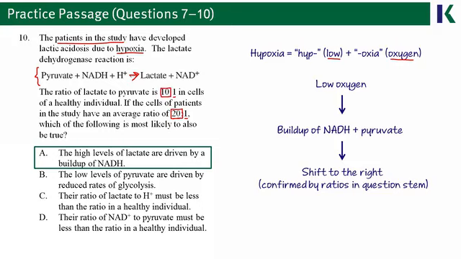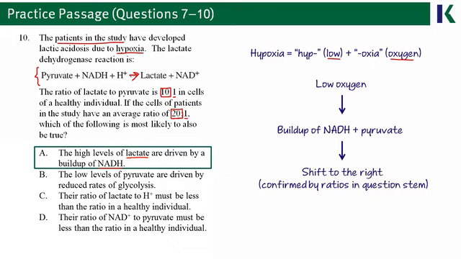And that entire story there is more or less answer choice A in a nutshell. Choice A describes the high levels of lactate, which we already know are there, and says those high levels are caused by a buildup of NADH. That's exactly what's going on here. In fact, it's an interesting little intersection between the biochemistry of cellular respiration and Le Chatelier's principle from general chemistry. More reactants will shift the reaction towards the product.